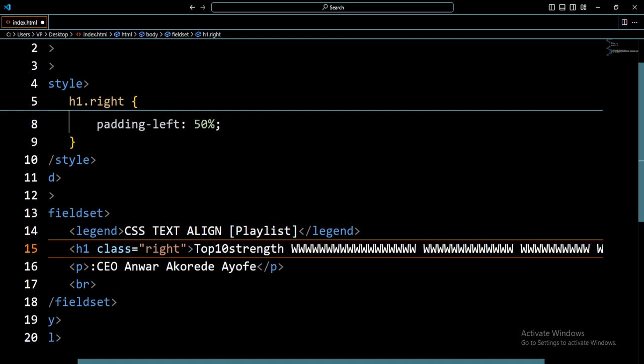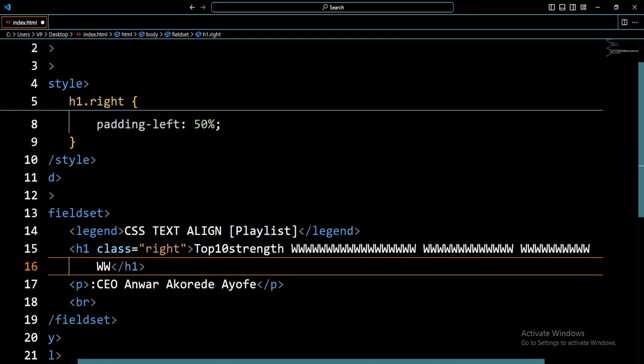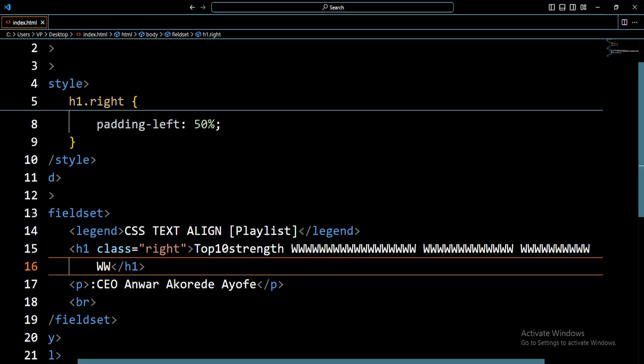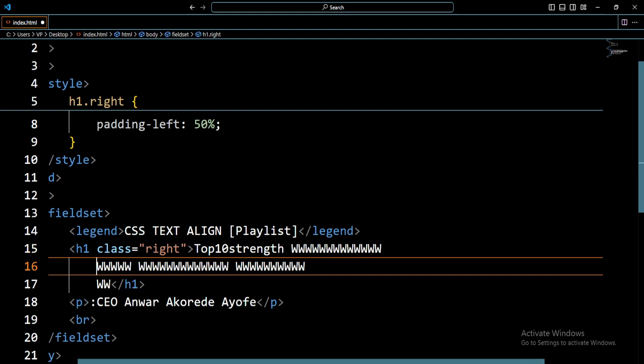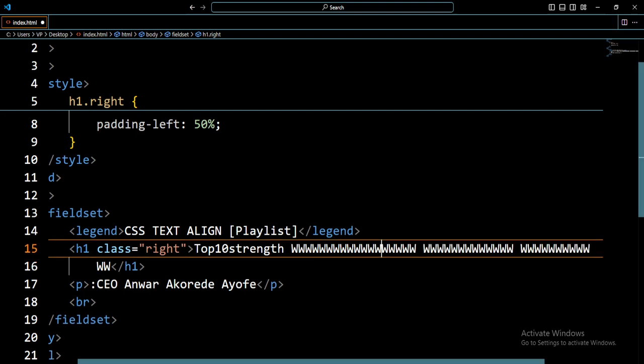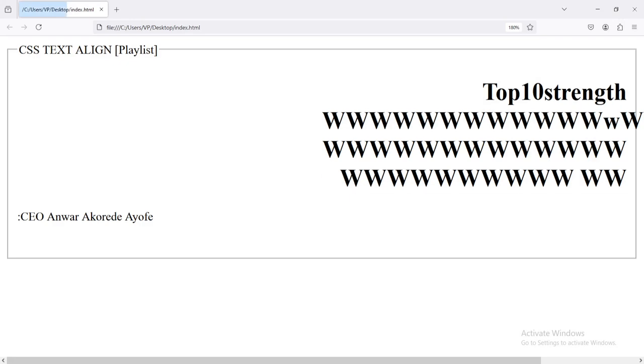I'm purposely doing this in this manner. You can use your gap also. If you use your paragraph, if you use your enter key, when you press enter, it also works. But if you use space, it works again. Can you see? When I use gap, when I use enter, and when you use, let's say for instance, this small letter, let's see if it will work.